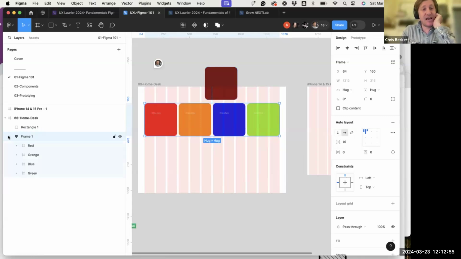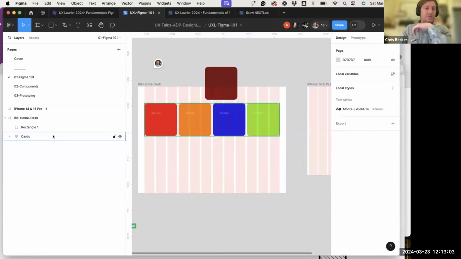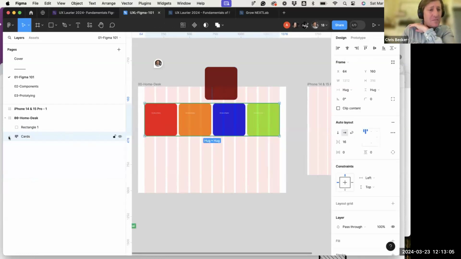It's created a new frame with the rules of these boxes, and this can be my cards. You'll also see it built a logic: red, then orange, then blue, then green.